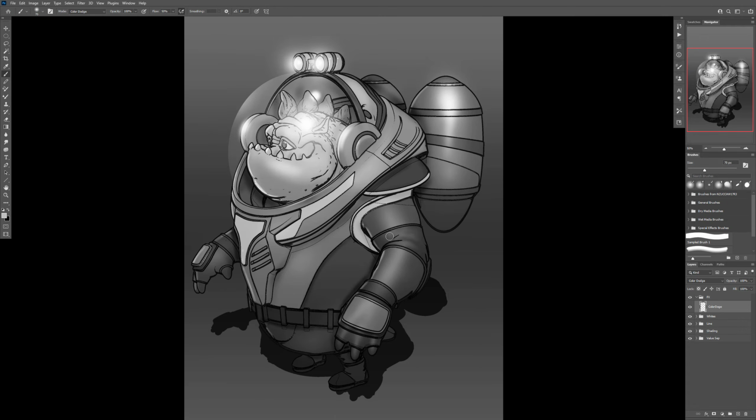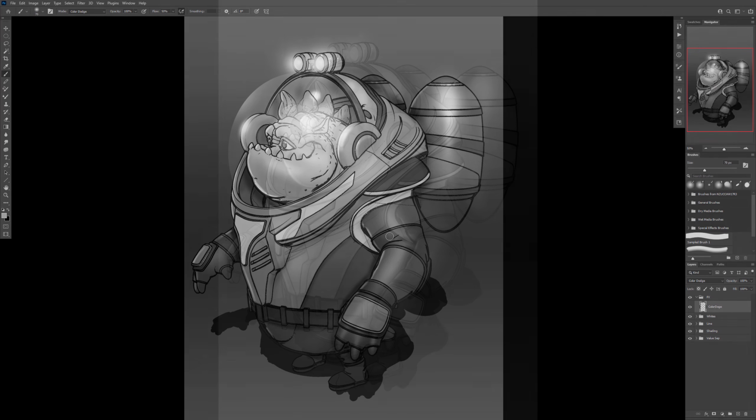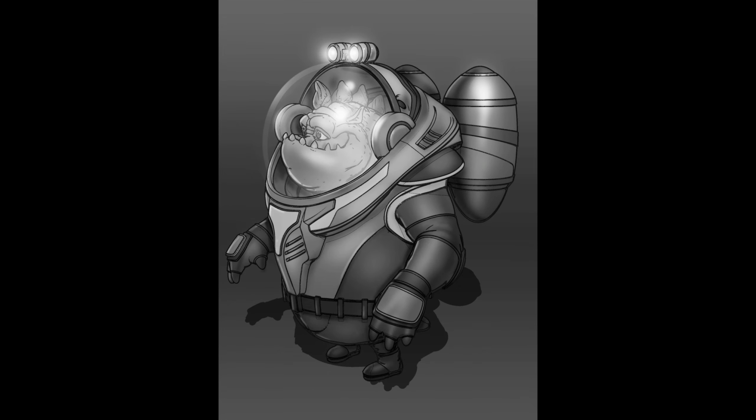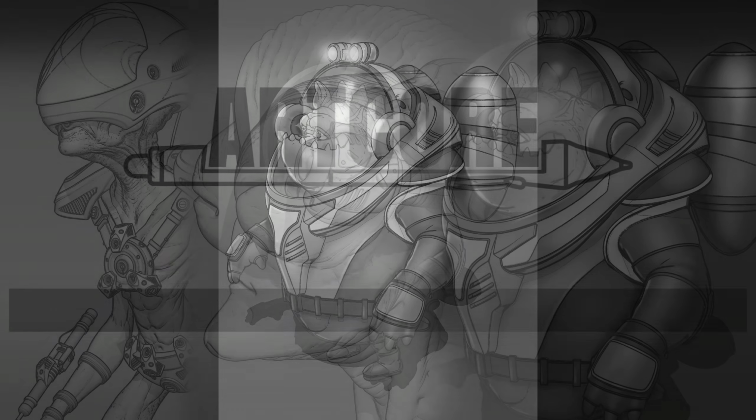But I think this demonstration should give you everything that you need to figure out how you can do your shape separations, but also a non-destructive way of working inside of Photoshop to add shading over the top of everything and get the lighting and shading component moving on your design. And then have it set up in a way that you can always go back and tweak these values and try to get everything in the best shape possible.